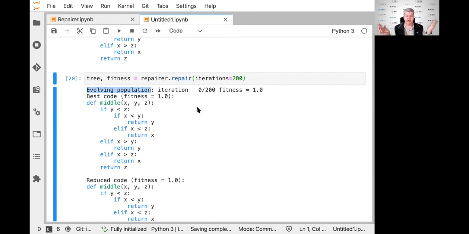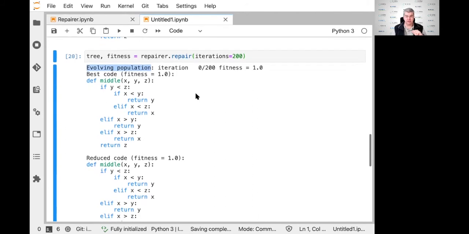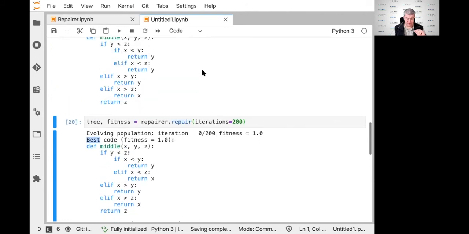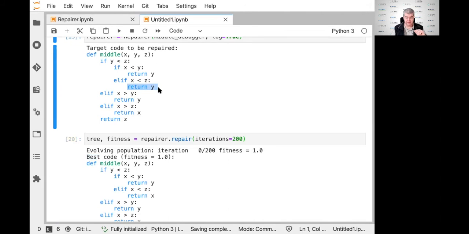It creates a large set of candidates, and then it evaluates all of these candidates through the test and retains those candidates which have the best fitness, the fitness being their capability to pass all the tests. And this is something which it can do pretty instantly, because if you look at the original code, which had this return Y in here, and you remember mutation is being done by replacing one statement by another that is already found in the program. So this return Y here could be replaced by, well, another return Y. That's not it. It could also be replaced by return X, and it could be replaced by return Z.